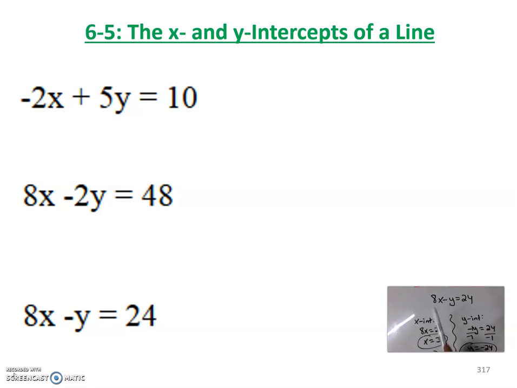Another mistake I see people make is that they mix up x and y. If they're looking for x, they cover x, and they get confused. So don't forget, if I'm looking for x, I'm covering the opposite. I'm covering y, or I'm zeroing out y. All right, I hope this video helps.